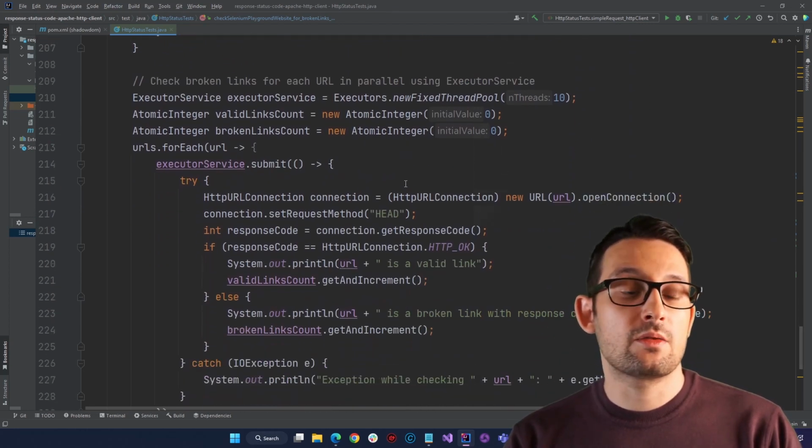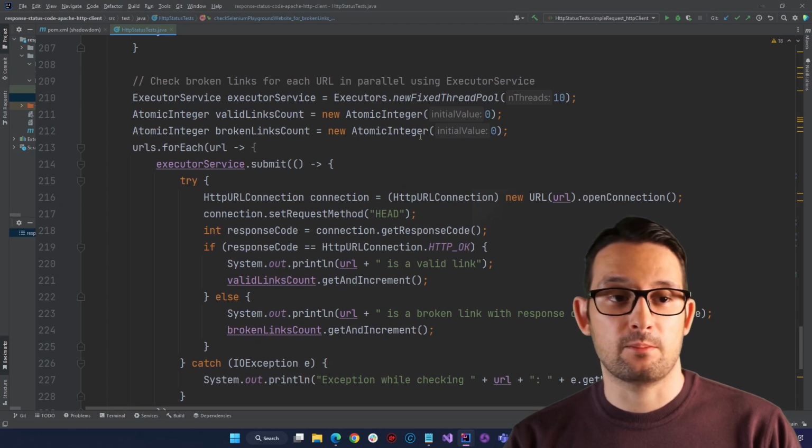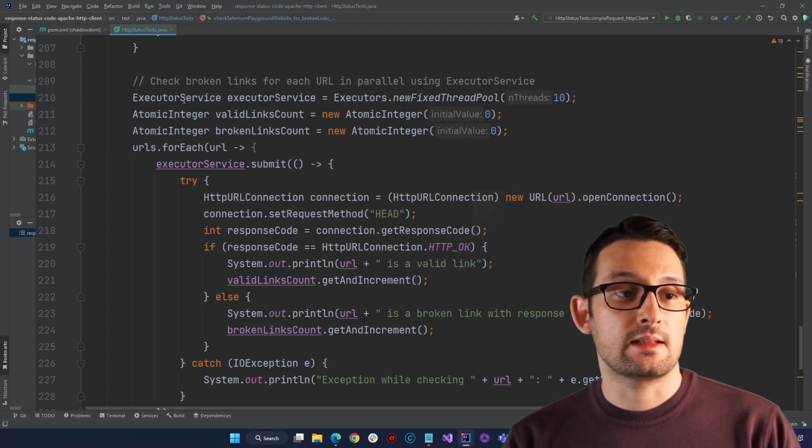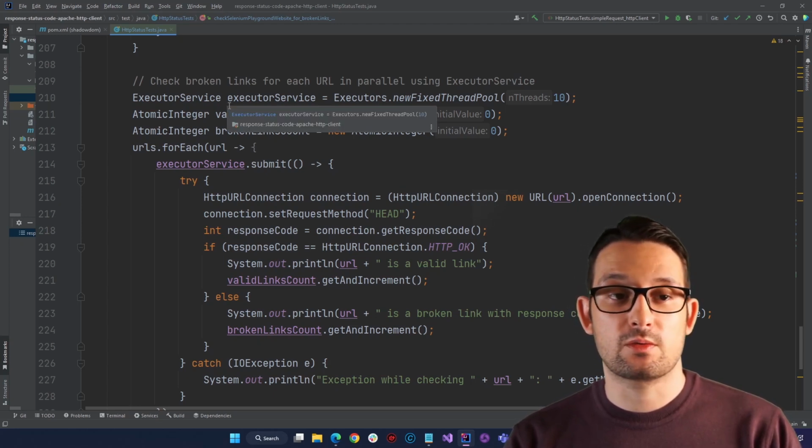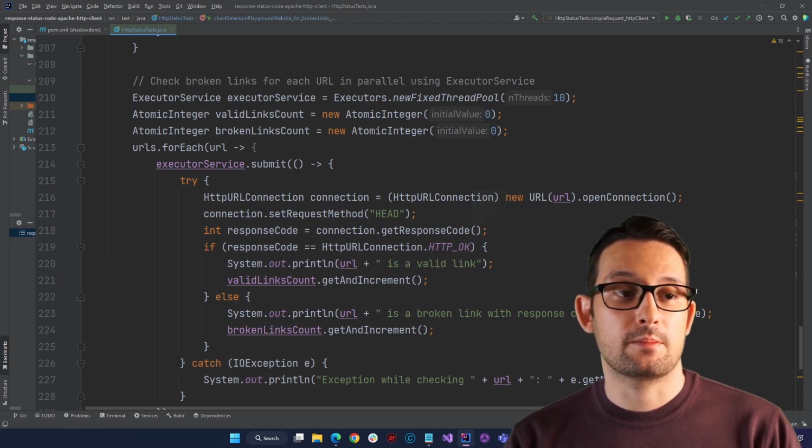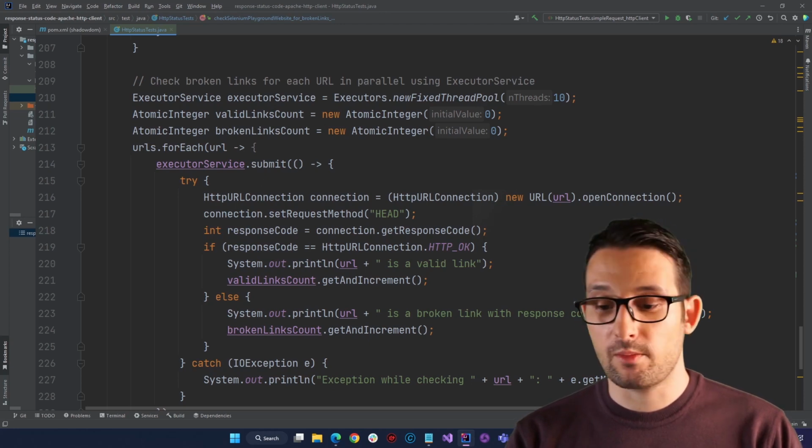And then the difference between this particular test and the other is that this time we use the ExecutorService, which is a special Java class for creating 10 different threads here below.